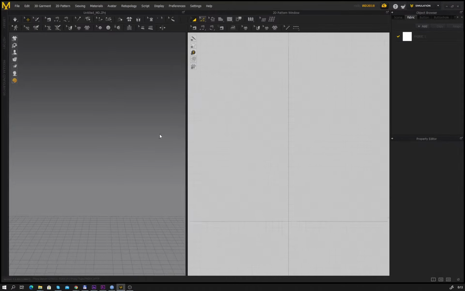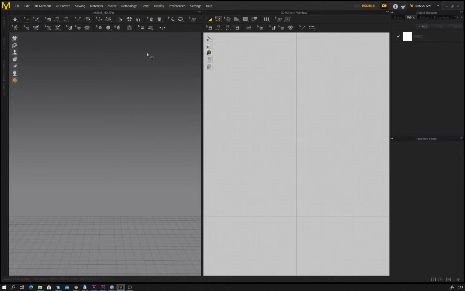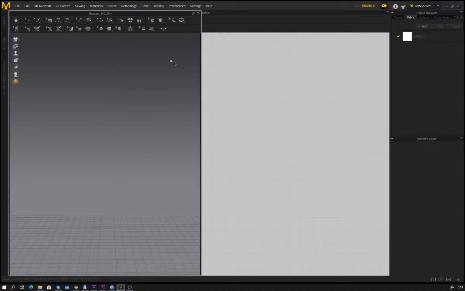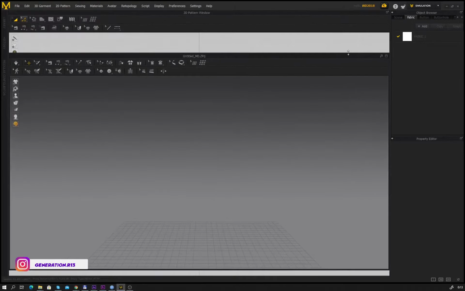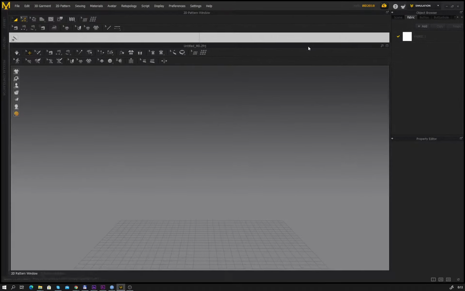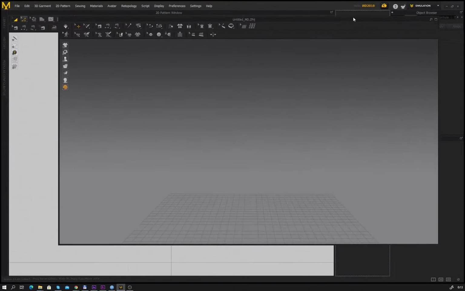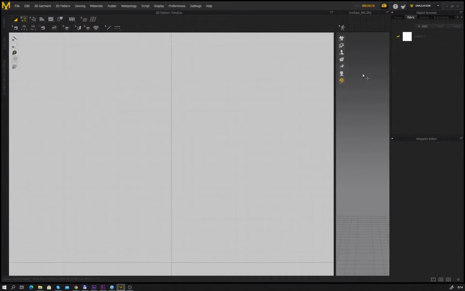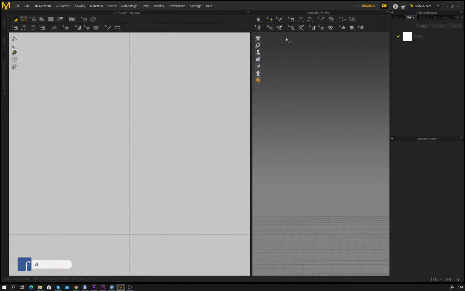By moving the stripe in the middle, we can increase or decrease our windows. Also, we can tear off our window by using the icon and place it on another monitor if you have several of them. Now you can see that we can move our window and place it in another place if needed, and change the layout of the program.